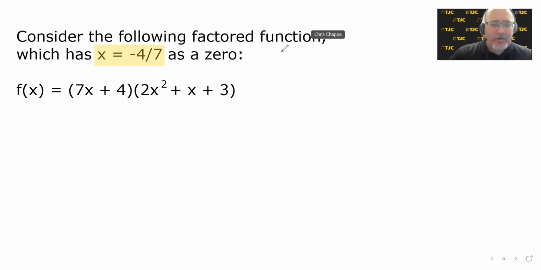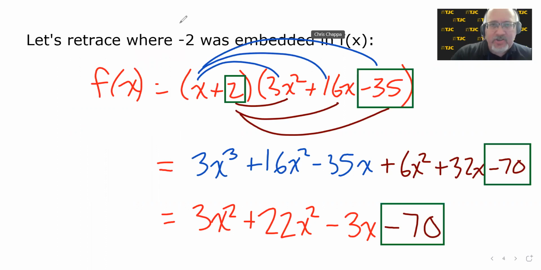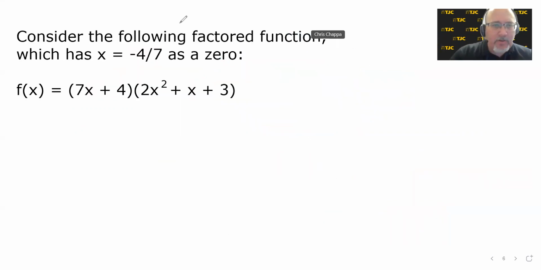Now the other factor, the 2x squared, I just undid something and I didn't mean to. Hope that's nothing catastrophic. The other factor, the 2x squared plus x plus 3, I'm not worried about it. It actually won't factor. It's stuck as is. But we're going to keep track of where the 7 and the 4 go when we re-multiply all of this. So let's do the same thing we did before.